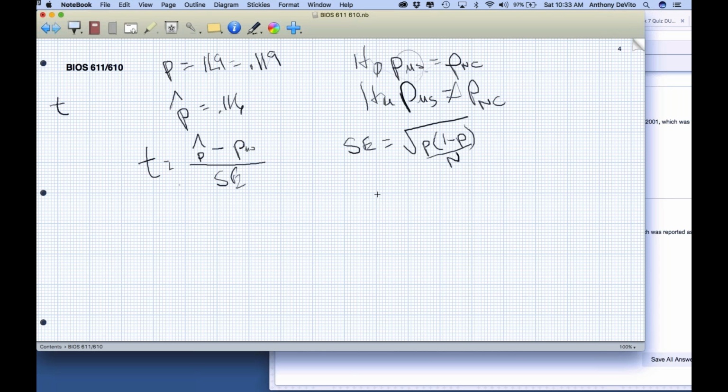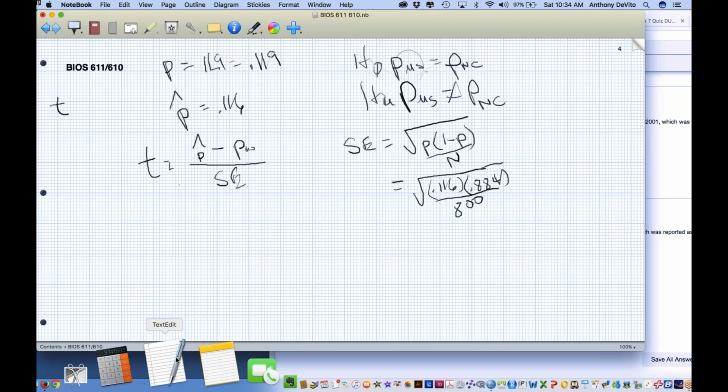Okay, so let's see what that's going to be for my situation here. So the square root of p is 0.116, times 1 minus p, which would be 0.884, over my sample size, which is 800. Okay, so I'm going to go resolve that.